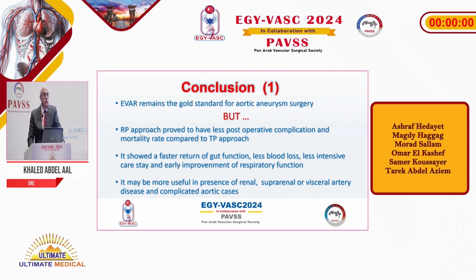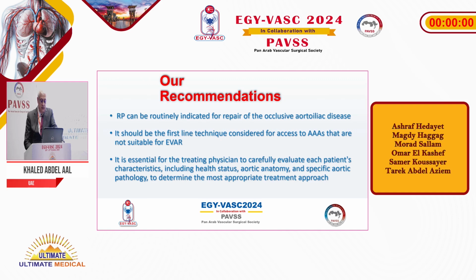So to conclude, we confirm that EVAR will remain the gold standard for a long time, but please consider that the retroperitoneal approach proved to have less operative complication and mortality rate compared to the transperitoneal approach. It showed faster return of gut function, less blood loss, less intensive care stay, and early improvement of respiratory function. It may be more useful in the presence of renal, suprarenal, or visceral artery involvement and complicated aortic disease.